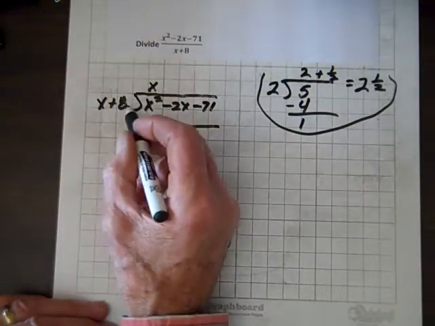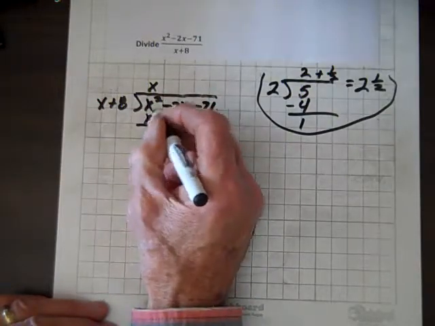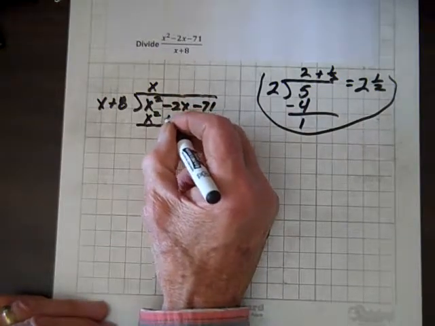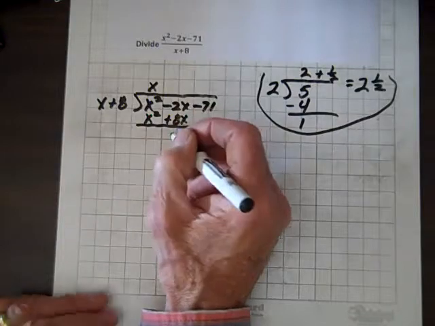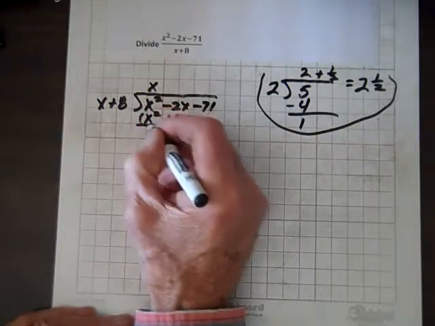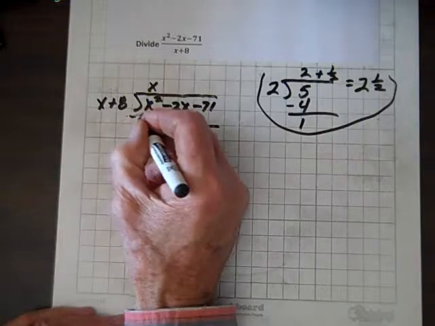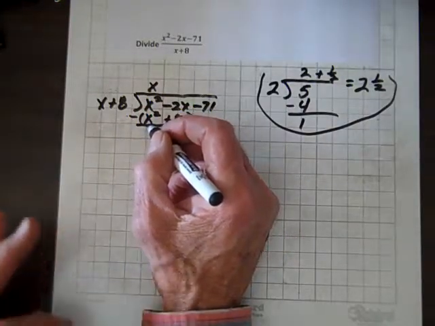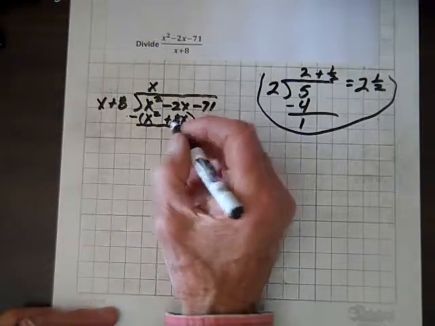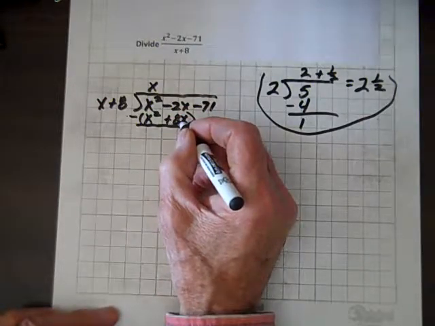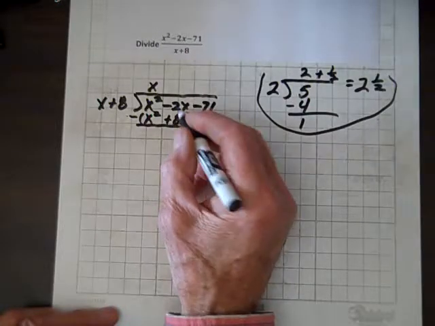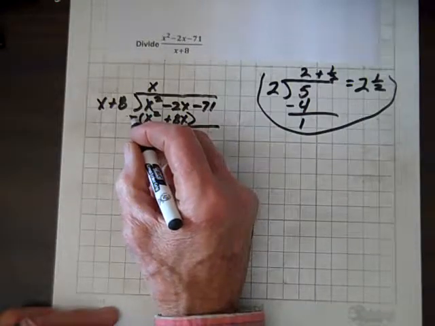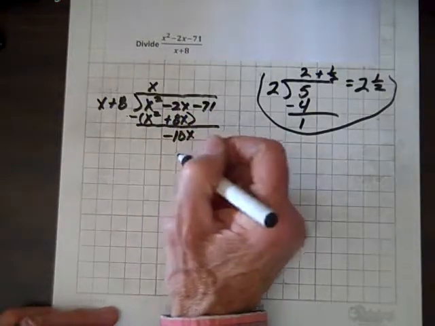That means we have to multiply each term by x. So that's x times x is x squared, and x times 8 is plus 8x. And then we subtract, correct? So I'm going to put a negative sign in front of that just as a reminder. And the x squareds, by design, are going to add out. And this becomes a negative 8x, and adding that to negative 2x, we get a negative 10x. Keep in mind, multiplying that negative times that positive makes that negative.